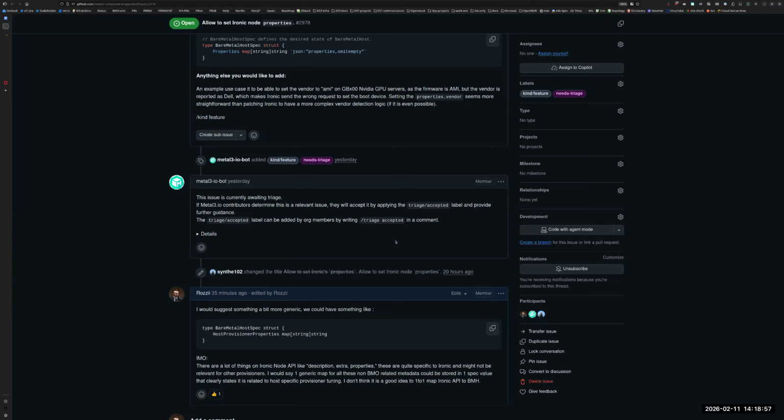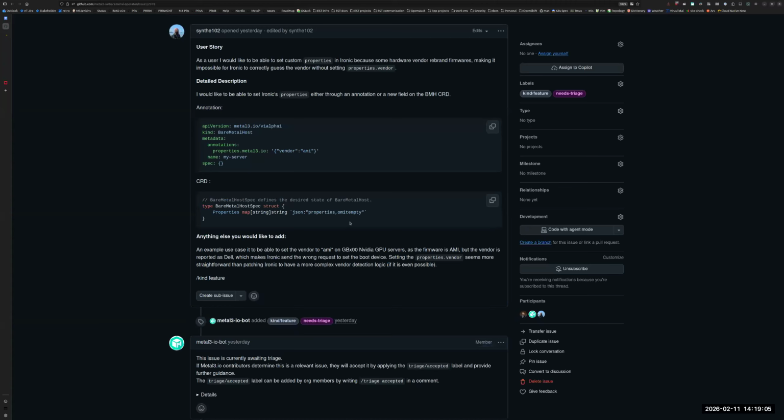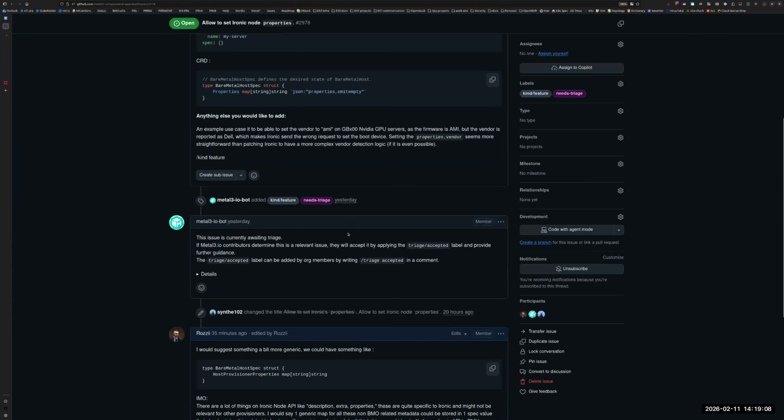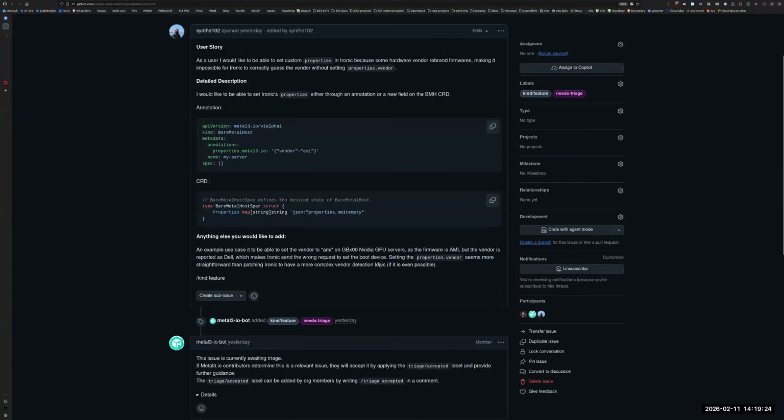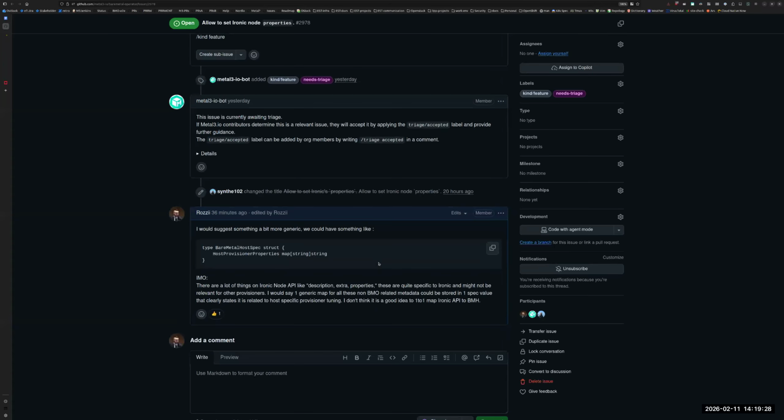Yeah, I stand by my comment. I much prefer specs over annotations and labels and any of these things. In my opinion, specs are clear, and they can be found easily in the API documentation. But apart from that, I understand the use case and it's legitimate in my opinion. Of course, Ironic gives you the opportunity to edit these descriptions, extra properties, and many other things on its API. But as I wrote down, we should not map it one-to-one to BMH or to BMO. I mean, we shouldn't map the Ironic API to the BMH.